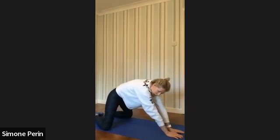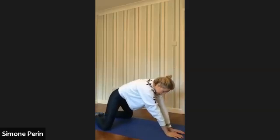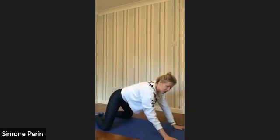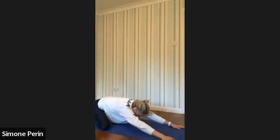If you want to do a little rounding and stay in a mini transitional position between this child's pose and a little bit of sort of a cobra with child legs. And then I'm just going to go slightly wider, turn my hands out a little bit, turn those fingertips out and draw back down again.